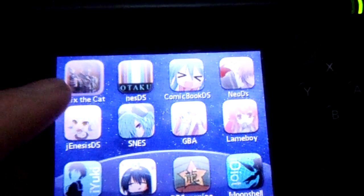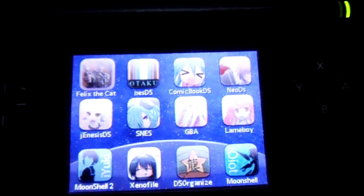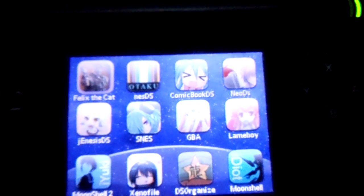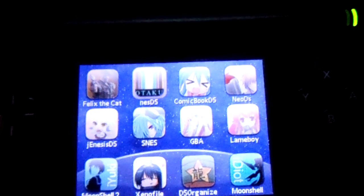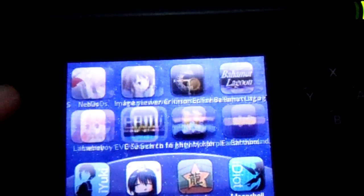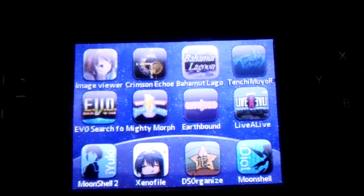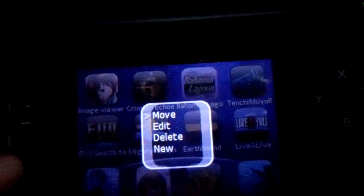Now as you can see here, my icon has changed. In all actuality, if I reset my DS, then it will go back to its original one, because I didn't actually save it. But yeah, not much I can do about that. That's been there for quite a while. I'm not sure if you want to really call it a bug, but anyways, so ARG support.